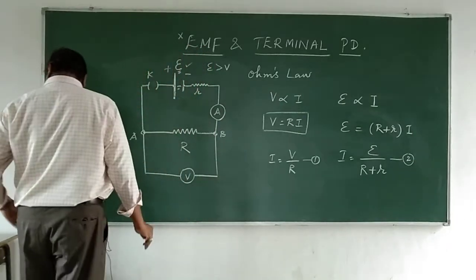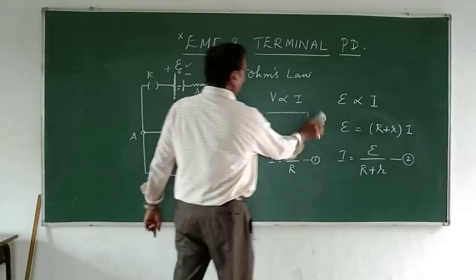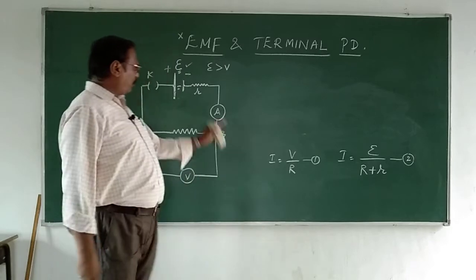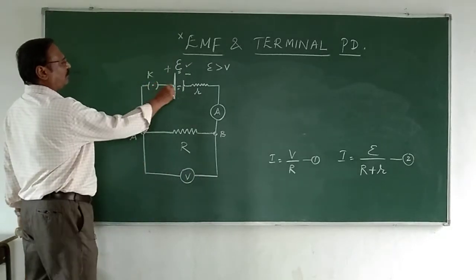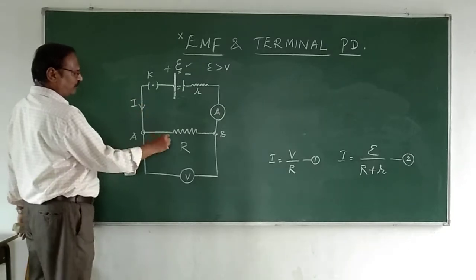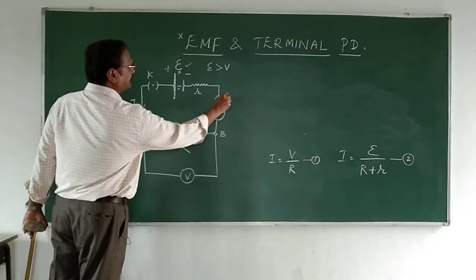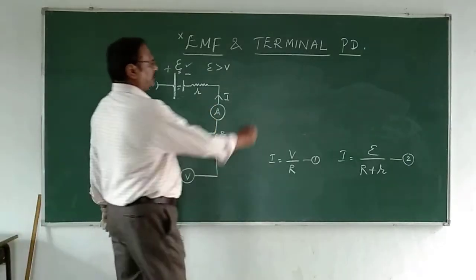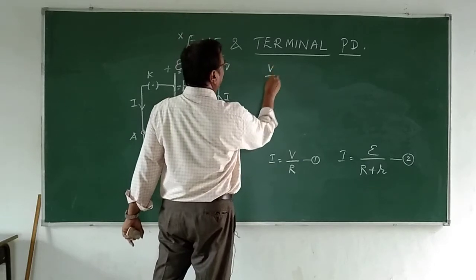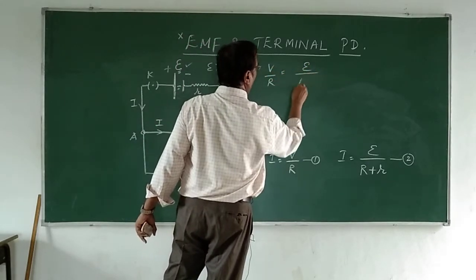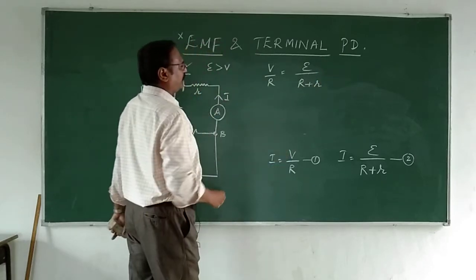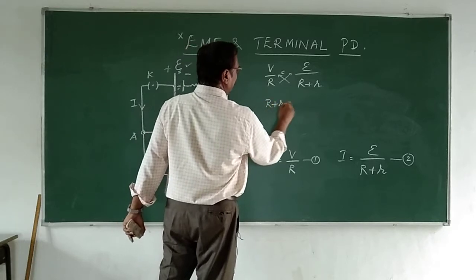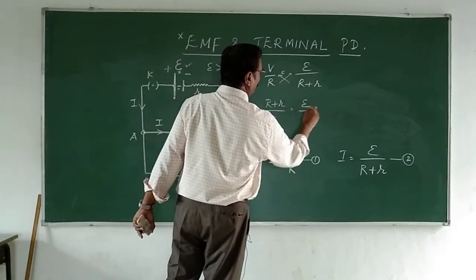Now we can compare these 2 equations very easily, right? And we get the equation for internal resistance. Both currents are same. Let us switch it on now. From positive, the current I is flowing through, the I is coming back, which I can measure in the ammeter, right? So, first equation, V upon R is equal to epsilon upon R plus r. Okay? Now, let us cross multiply these 2 terms. R plus r divided by R is equal to epsilon upon V.